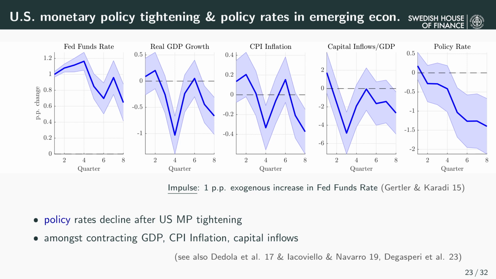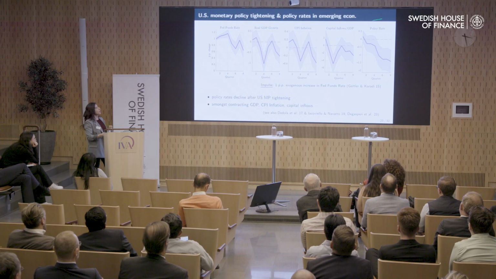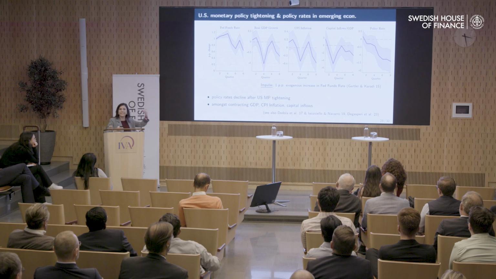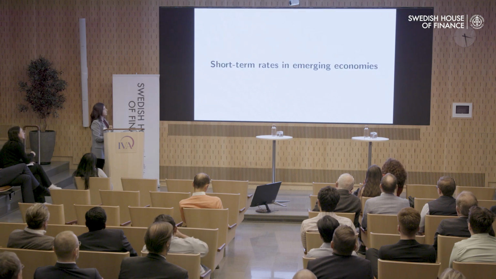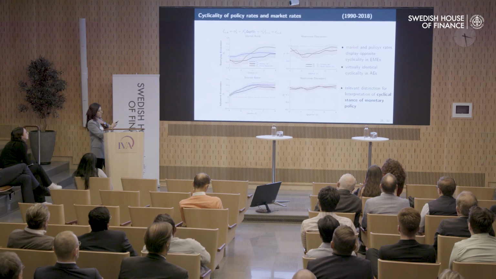But in spite of lowering the rates, and the Fed is tightening, you are not mimicking the Fed, you are doing the opposite to the Fed, but you have all sorts of bad outcomes. Capital flowing out, inflation increases, GDP goes down. You still see these contraction outcomes in spite of having lowered rates, because your monetary policy is not fully effective. And this is how we show it here.